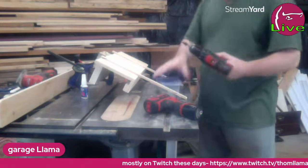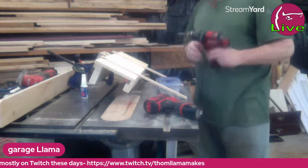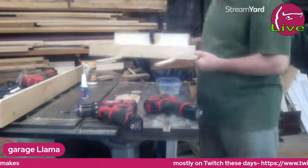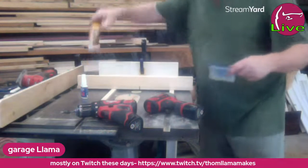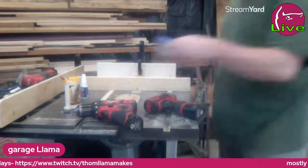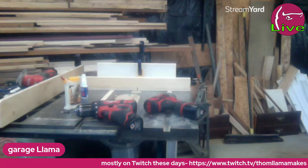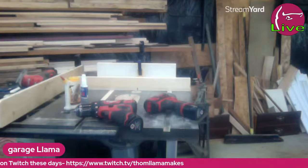A dealio. Ooh, I don't think I can get the drill in there. That's not going to work. I can give it a little angle. I guess I will. Let's just give it a little angle to dangle. But I will use a longer screw. Instead of the 5/8, I'll use a 2-inch, because I'm angling it. I think I got some 2 or 2.5 here somewhere. 2 3/4. Yeah, these will be enough.